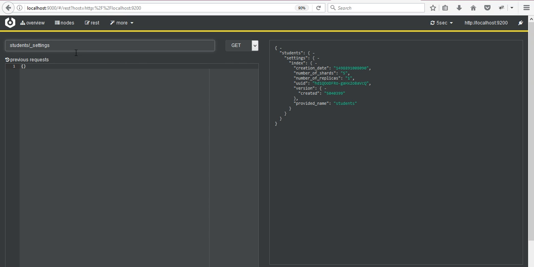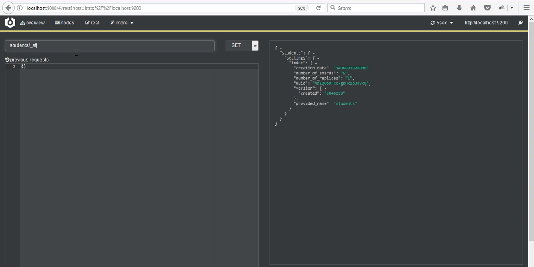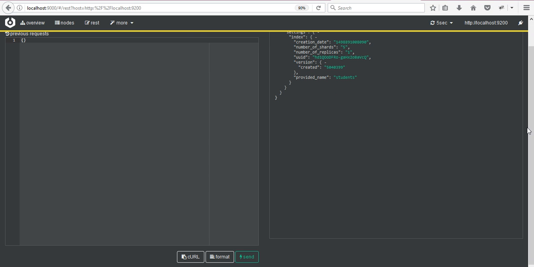Now in order to get the index stats, about that particular index, you have to use index stats. And if you get it, I will send the data.